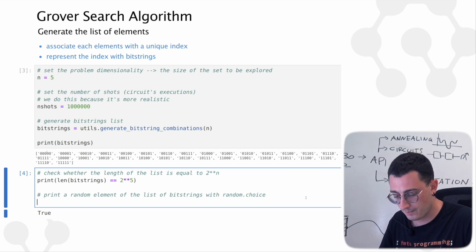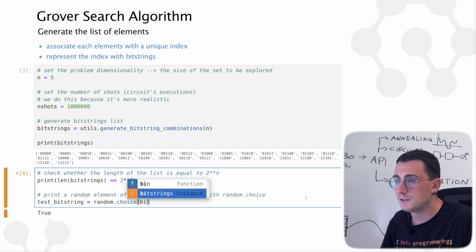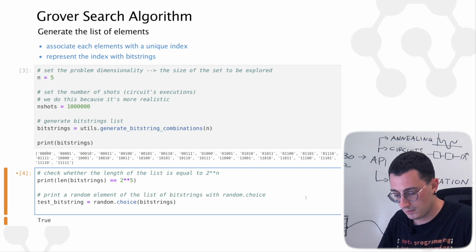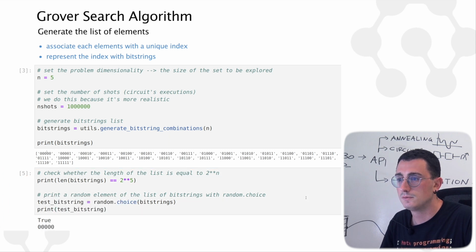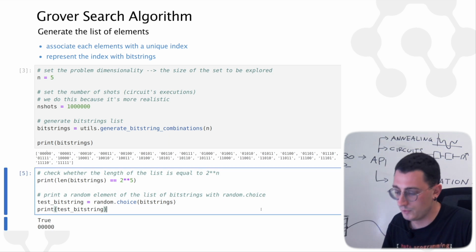So we can say test bit string equal to random.choice from bit strings, and we can print test bit string. For example, we get 00000.